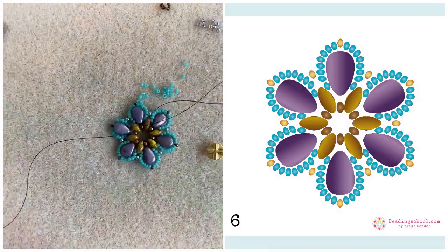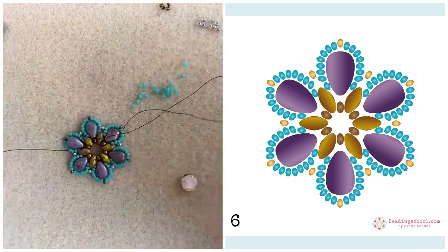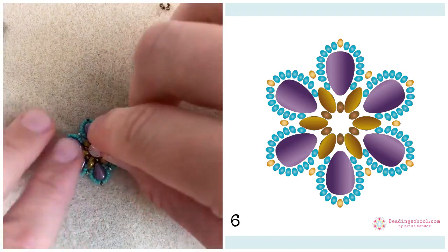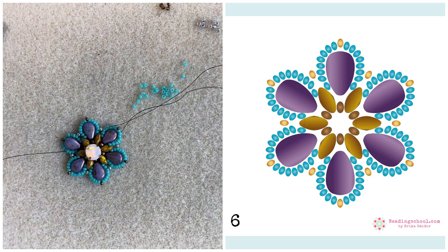Margarita will add a bit of shine in the circle. Mine will be this rose opal. Oh my God, I'm still like at the beginning when I started to bead some 12, 13 years ago, when not many opal colors were available. And I was so very happy when I could finally start working with opal rhinestones and bicones and sometimes fire polished beads and cabochons and even cup chains. It is a big love for me, the opal colors.